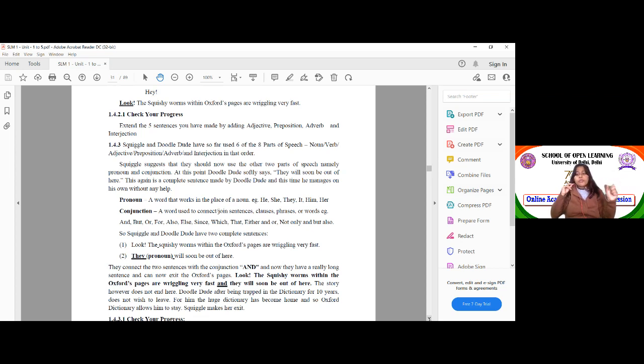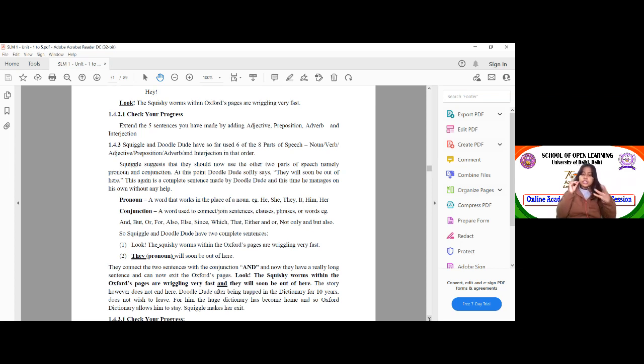Like, I like coffee and tea. Instead of saying I like coffee, full stop, I like tea, full stop, to make it short, to connect the two sentences, you say I like coffee and tea. Or you say I like coffee but I don't like tea. Instead of two separate sentences, these are two related ideas, so you connect them together and say I like coffee but I don't like tea.